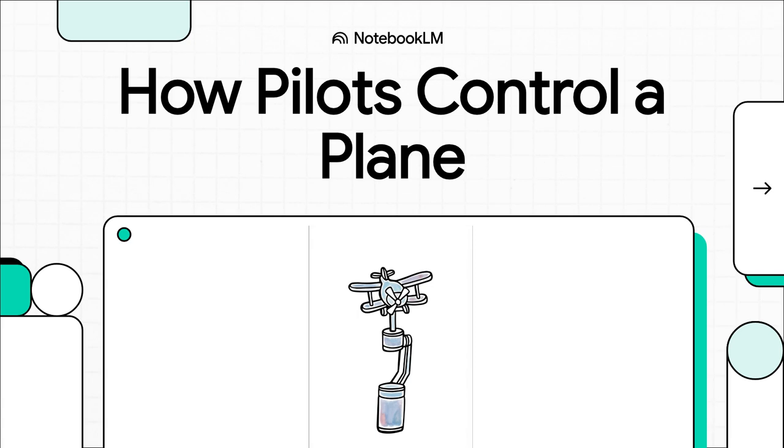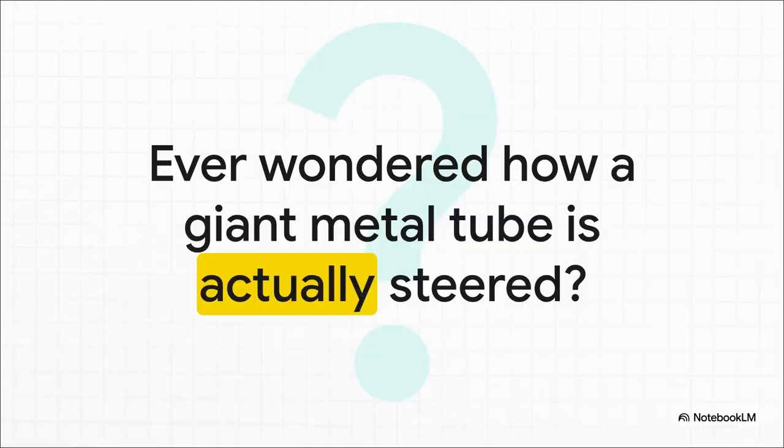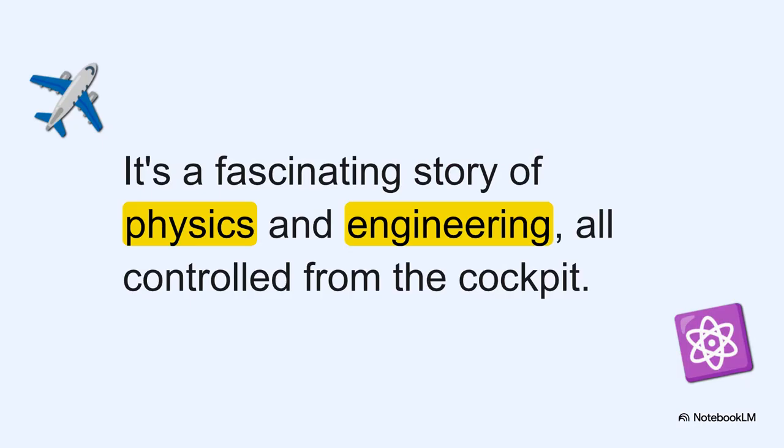Today, we are going to get into the nuts and bolts of flight control. You know, it's a great question. You look out that window and it just seems impossible, right? But it really boils down to some core principles of physics and some seriously clever engineering. So that's what we're going to do today.